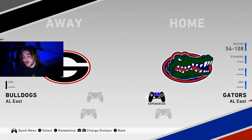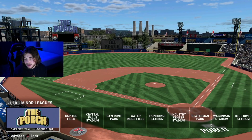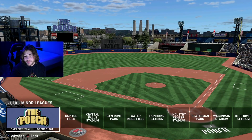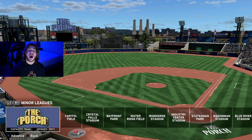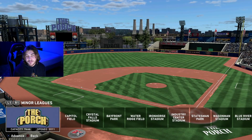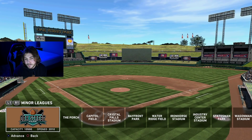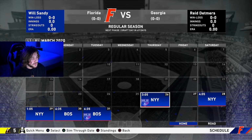Or you can go to a minor league park. Not much options, so I would expect that they have some presets next year. Even get rid of the MiLB franchising. Let's get some MILF franchising. That would be a lot more pleasant to the eye, I would say. So something like that would be great. Just some kind of bare bones blank canvas. Is it going to be created stadium? Lord, I hope so. Wouldn't that be cool?